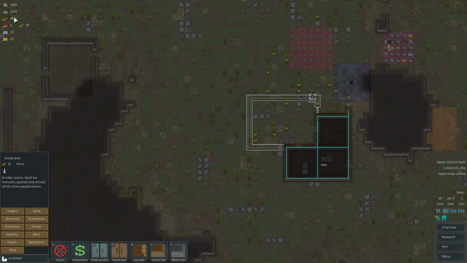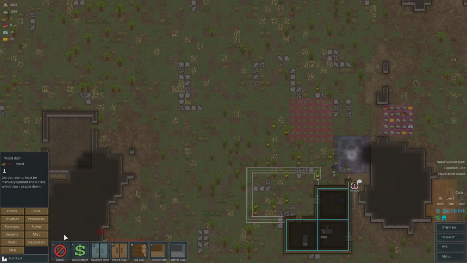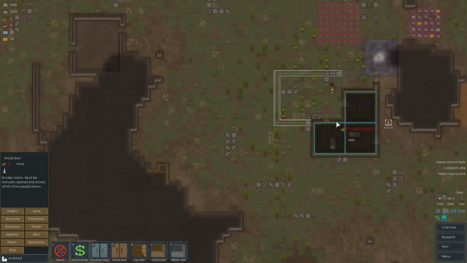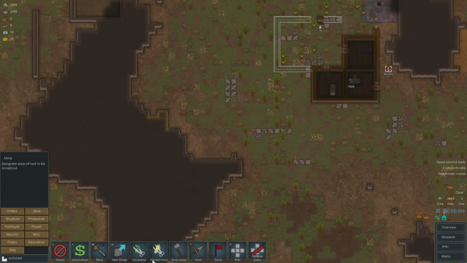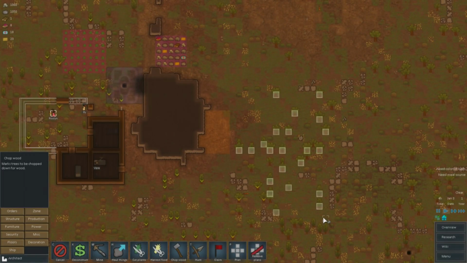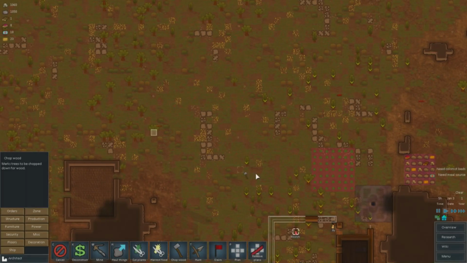So what am I missing actually? Is it metal? I've got tons of metal, but I guess I'm running out of wood, so I need to tell my people to harvest things. So are they plant cutting? Somebody is involved in plant cutting, and it would be nice if they would do that, because we have a bunch of trees that we really should cut down so that we can have some wood to build our nice things. I'm just saying, cut down all the trees! All the trees! Oh, yes.